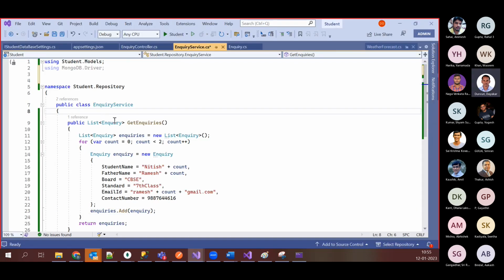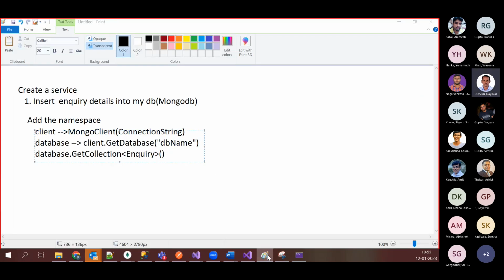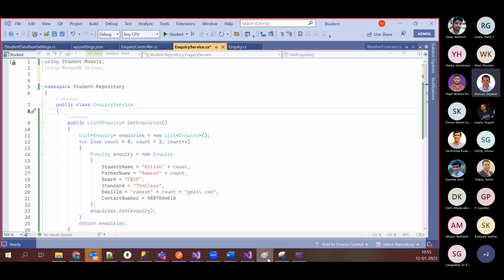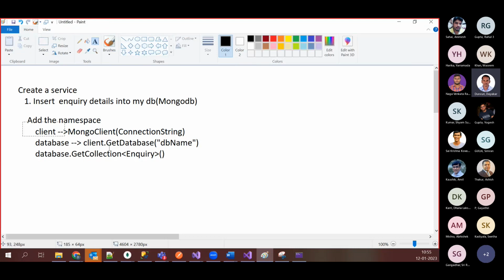Yeah. Let's move on and try to do that. So where do I need to do this? When my application is running, at that time it has to do all these jobs. So what is the best place to add this code? If I create a method and add it, I need to call it explicitly, but I don't want to call it because this is initialization, right? All these things are initialization.